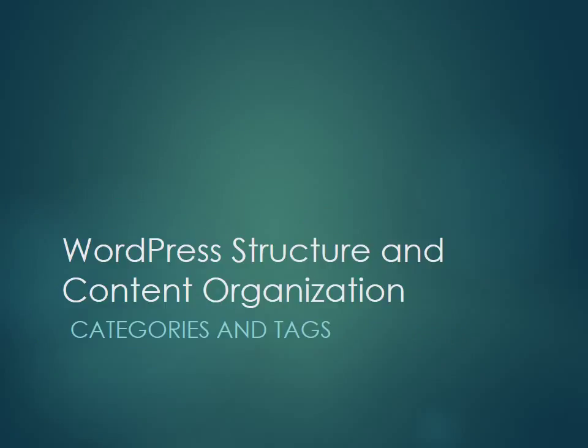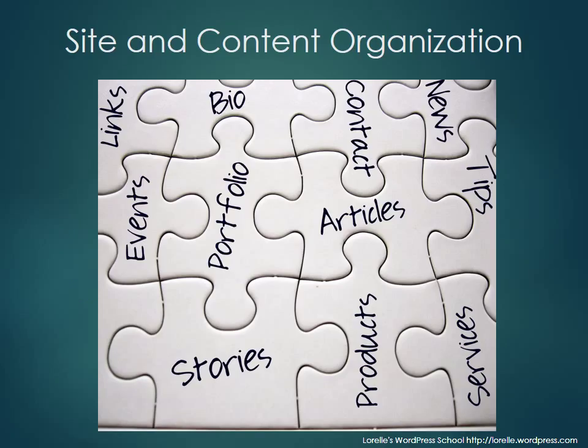We're going to continue talking about WordPress structure and content organization. This time we're focusing on categories and tags in WordPress. Remember, all of these are part of the puzzle, all the little pieces that make up WordPress. We've talked about pages and posts, now categories and tags. And our goal is to take all these puzzle pieces and put them together and make it the beautiful picture that your WordPress site is, to make it easier to use too.